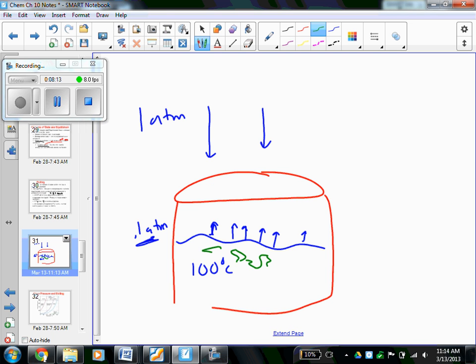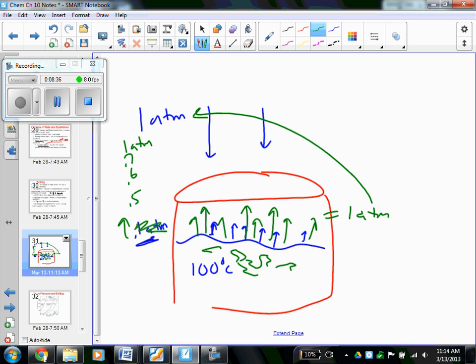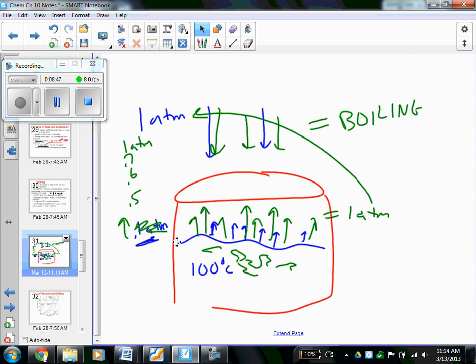So the particles are moving like crazy. And as they're moving around and jostling, I have even more vapor pressure. So this 0.1 atmospheres at higher temperature goes up. Instead of being 0.1 atmospheres, it's 0.5 atmospheres, it's 0.6, it's 0.7. Finally, it's 1 atmosphere. And when 1 atmosphere is coming up off the liquid, that's going to equal the 1 atmosphere pushing down. I have boiling. So the two pressures due to gases have to be equal: the pressure coming up and the pressure going down. Okay? When I have that, I have boiling.